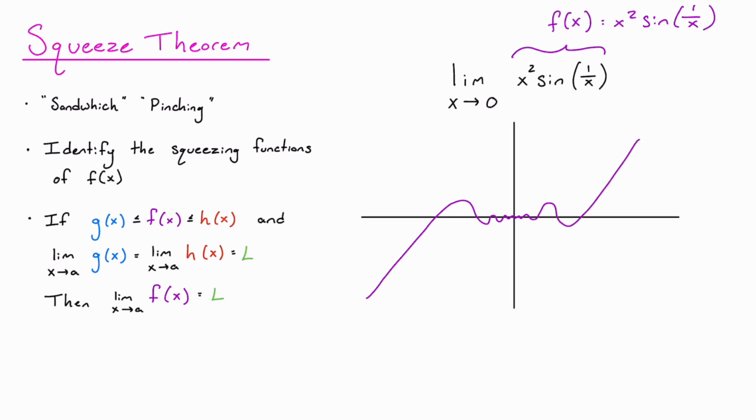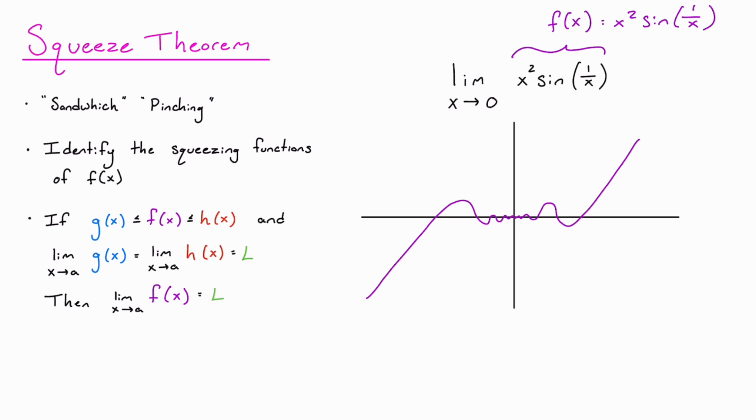For this function, we start out pretty low, we go up, and since it's sine, we're going to have that periodic nature to it where it's going up and down. And right here in the middle, at the origin, if you were to use the table method and the left and right-handed limits for this function, you would never reach a value, because this is always oscillating between positive and negative values. So no matter how close you get to 0, you're never going to actually reach a value. So you can't find your left and right-handed limits with the table method.